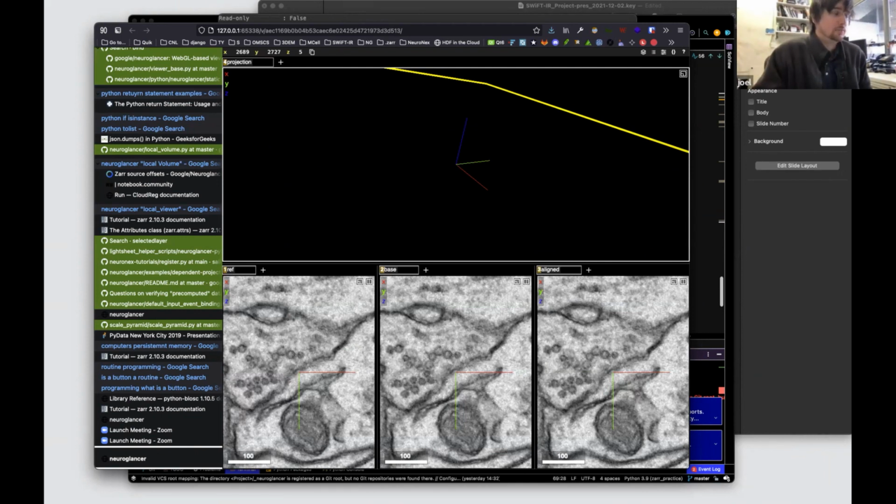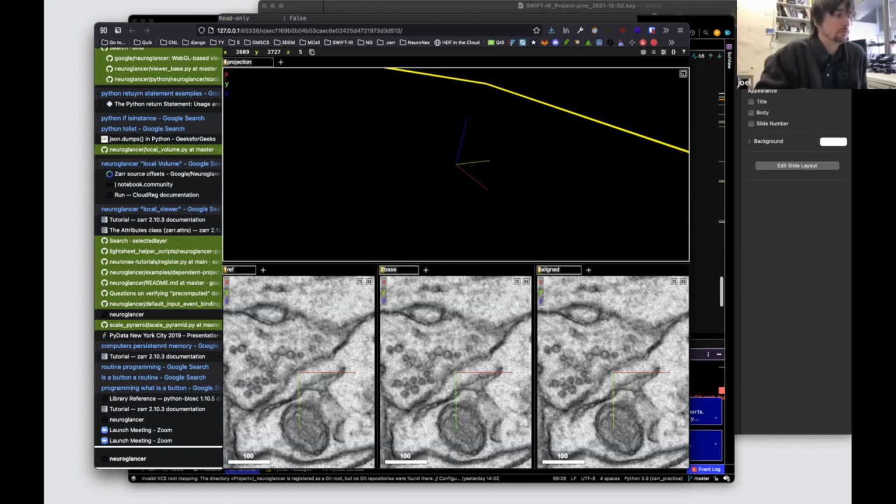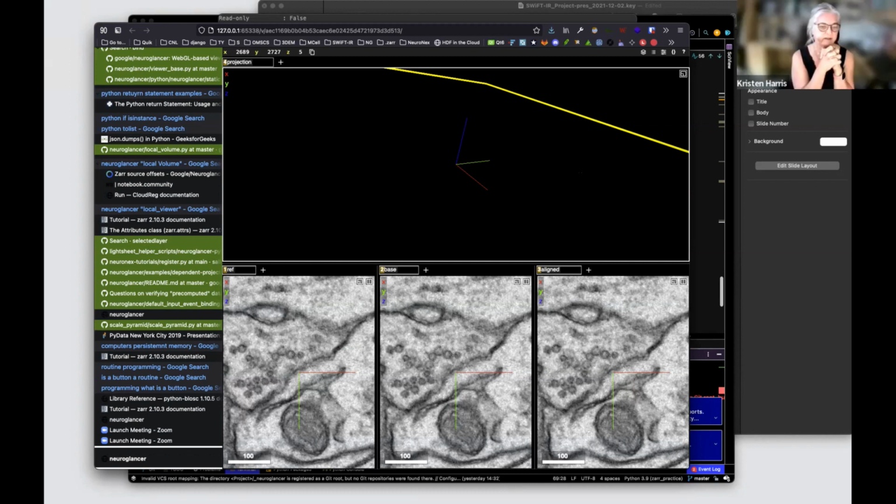I haven't really got this all totally worked out yet. But Joel, you're working in the same environment that SWiFT is working in, right? Basically. What do you mean by environment? Well, you're both in the NeuroGlancer environment, where your stuff could talk to her stuff as soon as she gets it written. Is that right?